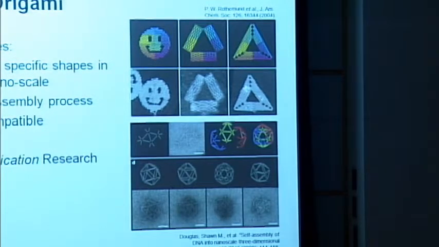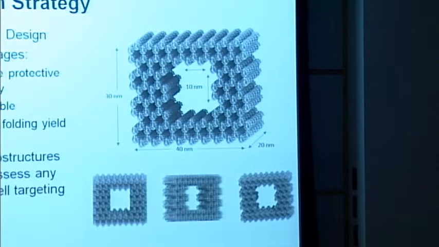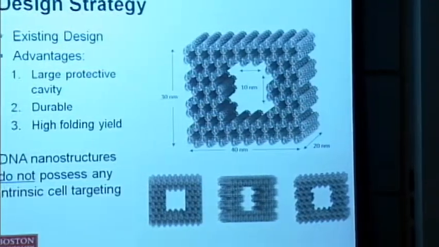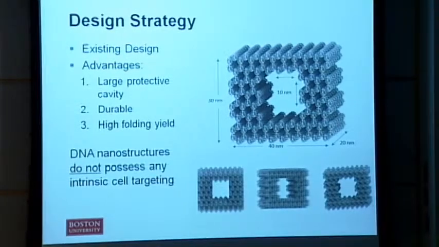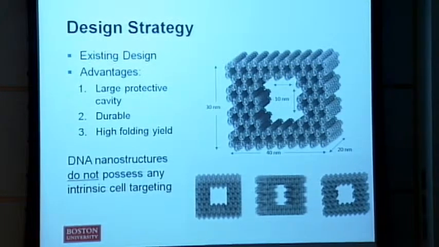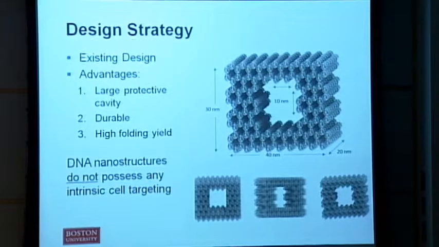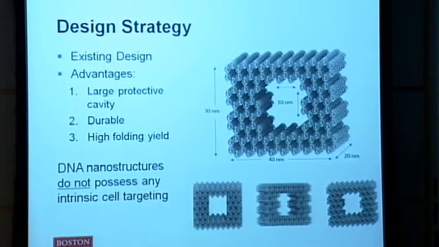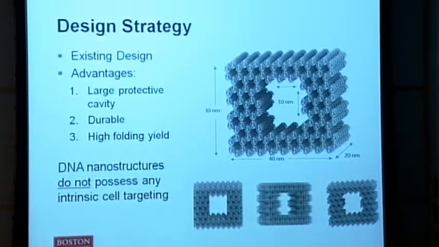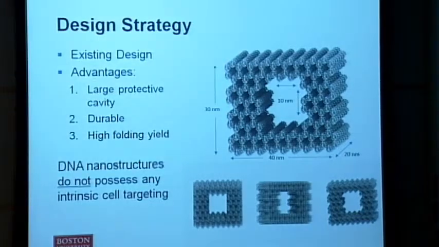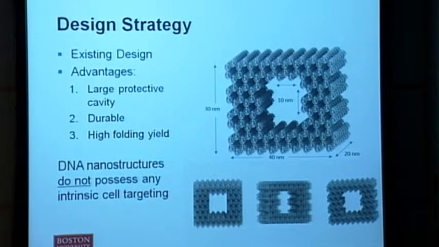The design that we focused on was this 20 by 30 by 40 box, and it's ideal for our purposes because it folds at the nanoscale at a high level. It's durable. Although we have not tested it yet, reports have come in that it's stable in the bloodstream, and the bloodstream can be a pretty violent place for molecules so small. It's also ideal because it has a cavity in the middle, so we can use it to hold cargo if necessary, using chemical binding, of course.